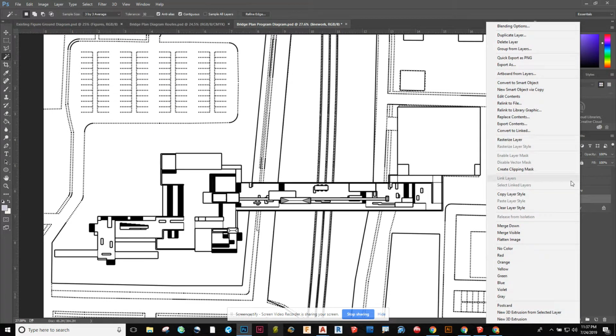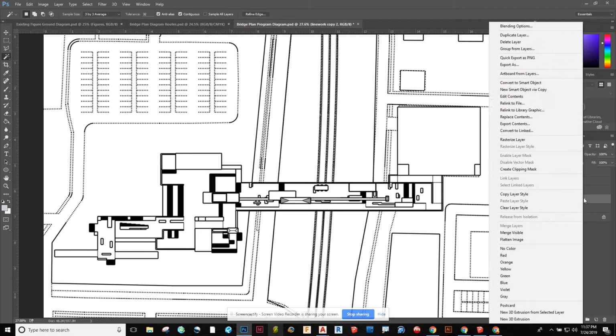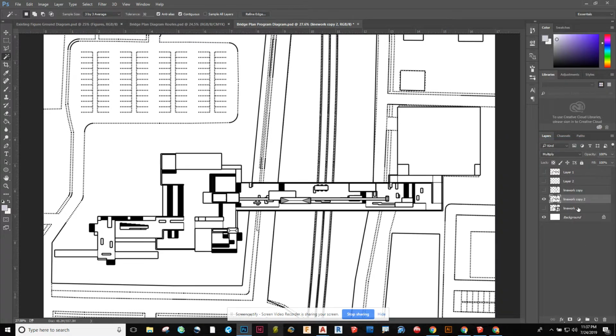What I like to do before I do that, and you can undo if you accidentally did, I like to duplicate it first. And once it's duplicated, I turn off that layer, and then now this one I'll rasterize. That way I have one that's pure from how I brought it in, and I keep that near the bottom of the stack, always with it off. And then with this layer on, I hit delete. Now that's rasterized, that deletes. And then now I have complete control over this layer independently.